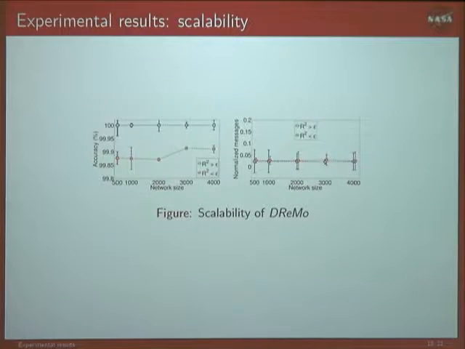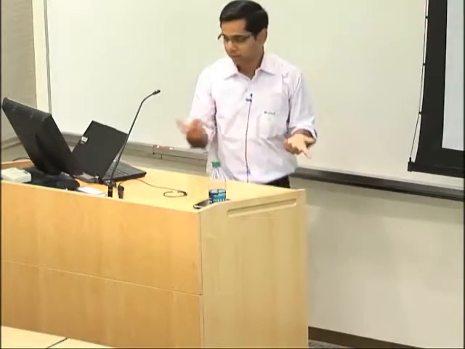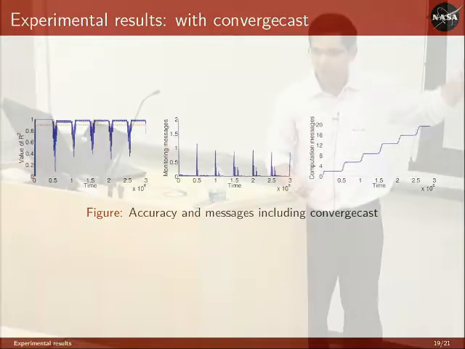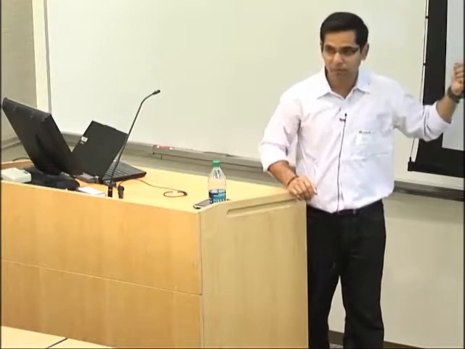And the reason it's happening is these computations are very local to a peer. So if you change the data at a peer, it propagates to a very small number of nodes in the neighborhood before it subsides. And that's what is being reflected in these experiments. And this is true for other local algorithms as well. So this is the second part of the experiment where I'm essentially closing the loop and allowing the peers to recompute the model.